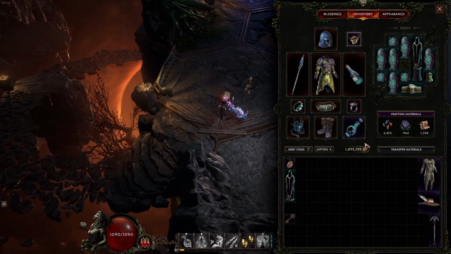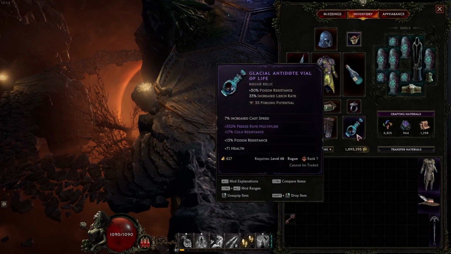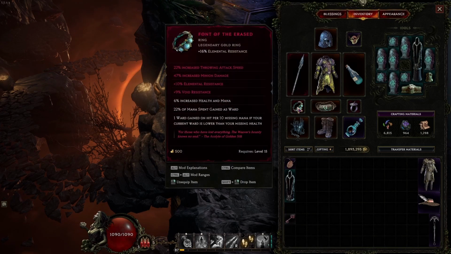For the amulets, relics, and rings, there are 2 affixes that you might want to focus on. That is the freeze rate as well as the cold resistance to increase the amount of ward whenever we are clearing monoliths or just doing some stuff in the world. So I found this really good relic that increases my freeze rate and cold resistance some more. That also translates with my amulet. I also found this really nice freeze rate and cold resistance, as well as we can apply frailty on the side. For the rings, I highly advise you get rings that provide mana regeneration and health regeneration.